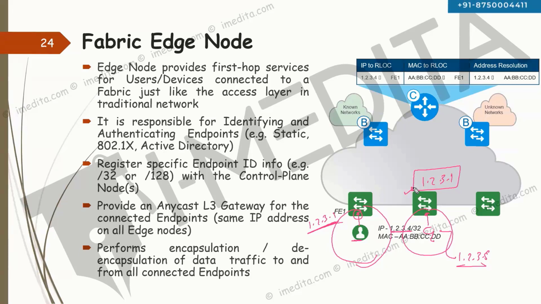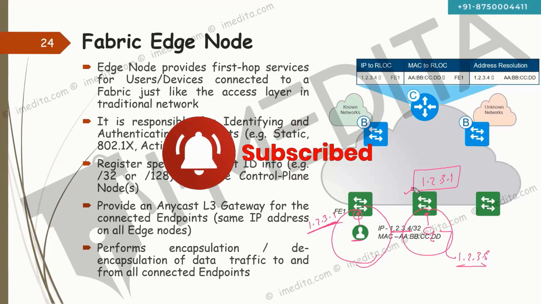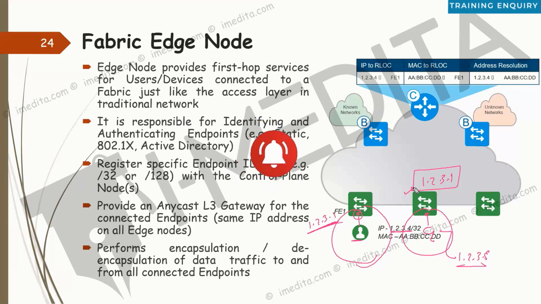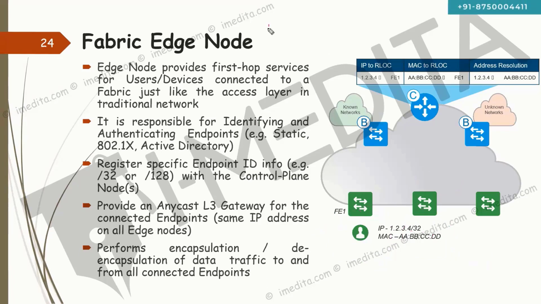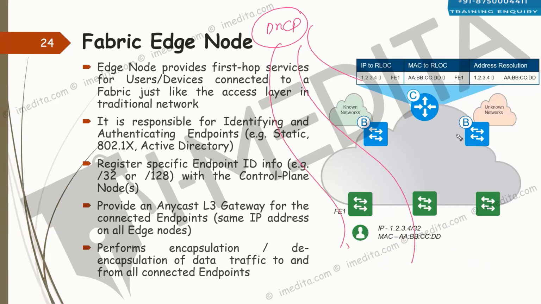So the SDA itself ensures that the sites should not have the same client IPs? That is not ensured by the SDA. That is ensured by the DHCP server that we have in our SDA. If you are going to set the IP manually, then you have to make sure of that. But if you are using DHCP servers to provide the IP to all the devices in an SDA deployment, then it is the responsibility of the DHCP server to allocate different IPs on all these devices, but the same gateway on all these devices. Okay. Got it. Understood.